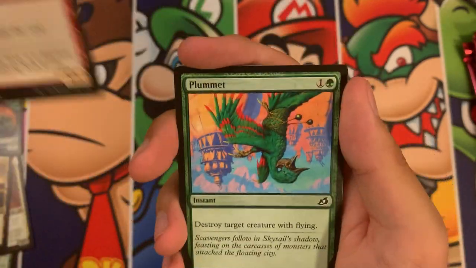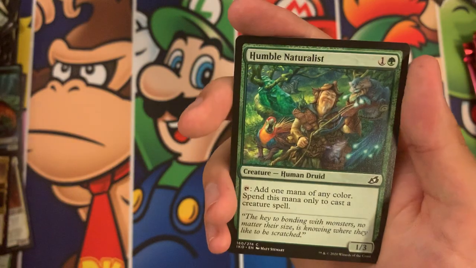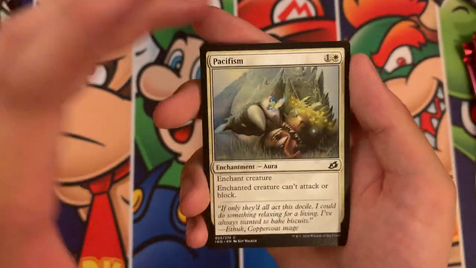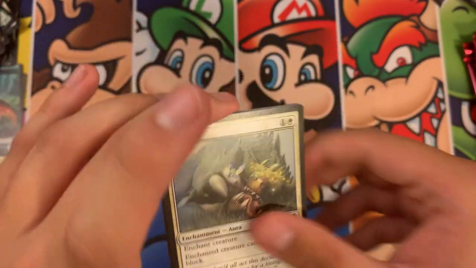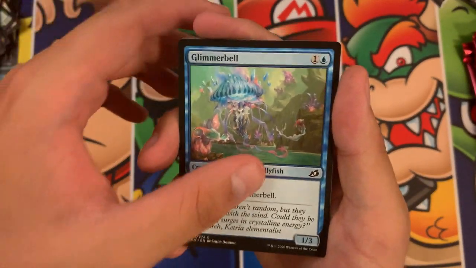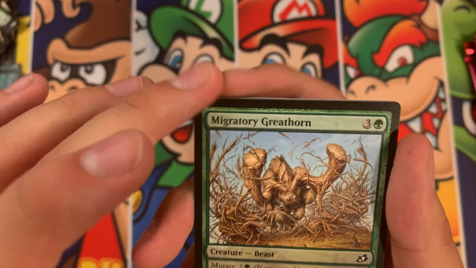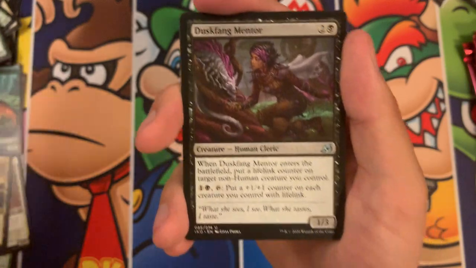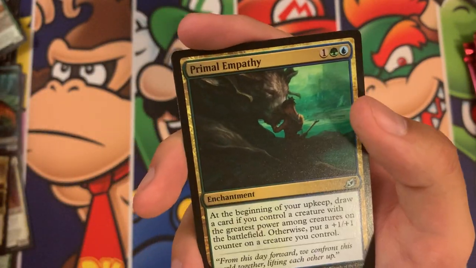Lava Serpent. Kind of looks like one of those worms, one of the elemental worms. Plummet. Humble Naturalist. Pacifism. Yes, this is another really, really good one. So for two, enchant creature, and it cannot attack or block. So that's another one. I don't know why this pack specifically is giving me a lot of stuff I like. There's a Glimmer Bell, one of these mutate ones with Migratory Greathorn. Pretty sweet. Duskfang Mentor. So this is our second uncommon.